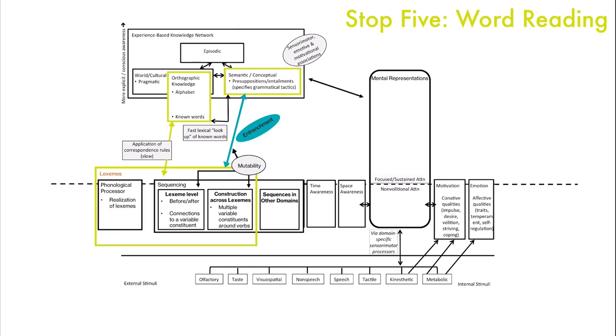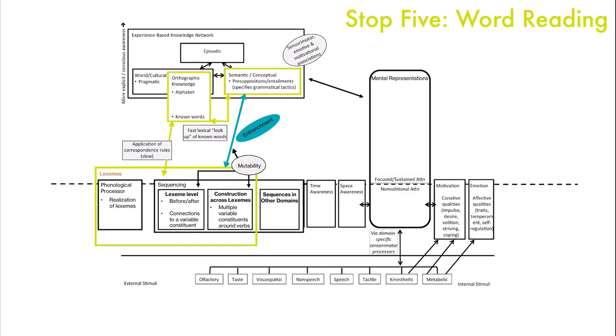The first is the decoding pathway, which involves the phonological system and the orthographic system and requires individually sounding out each letter in a word. This route is slower, but it is necessary for learning to read new words. It also provides some benefit for the other reading route, which is the sight word pathway.